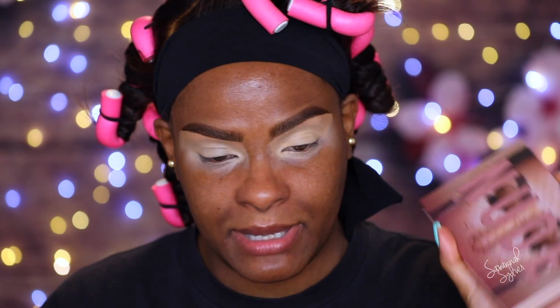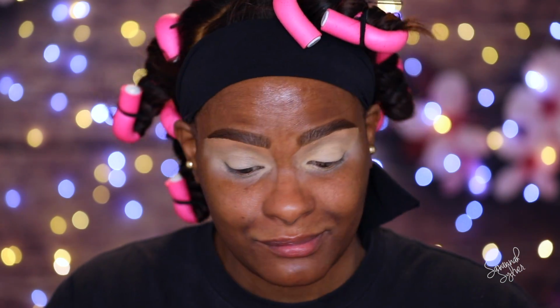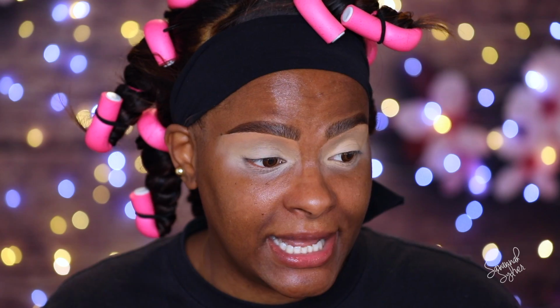So for this look, because I want to do something a little pinkish, springtime ready, I am going to be going into The New Nude by Huda Beauty. I got this palette and only one time have I played with it.